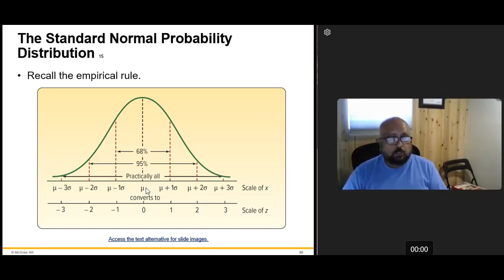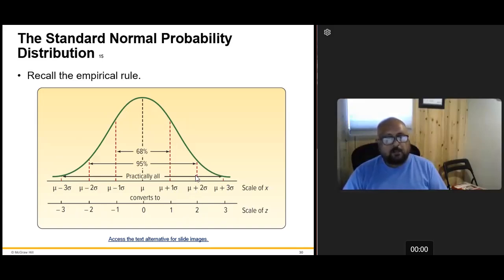Because it's symmetrical on both sides, we have mu plus 1 sigma on this side, mu minus 1 sigma on the other side, mu plus 2 sigma on the right-hand side, and mu minus 2 sigma on the left-hand side, and so on. This shape you see is a normal distribution curve. But when we convert that normal distribution to standard normal distribution, we have only zeros and ones. So one standard deviation is 0 to 1, and this refers to 1 sigma. This is 2 sigma, this is 3 sigma, and the same is on the left-hand side because it's symmetric.